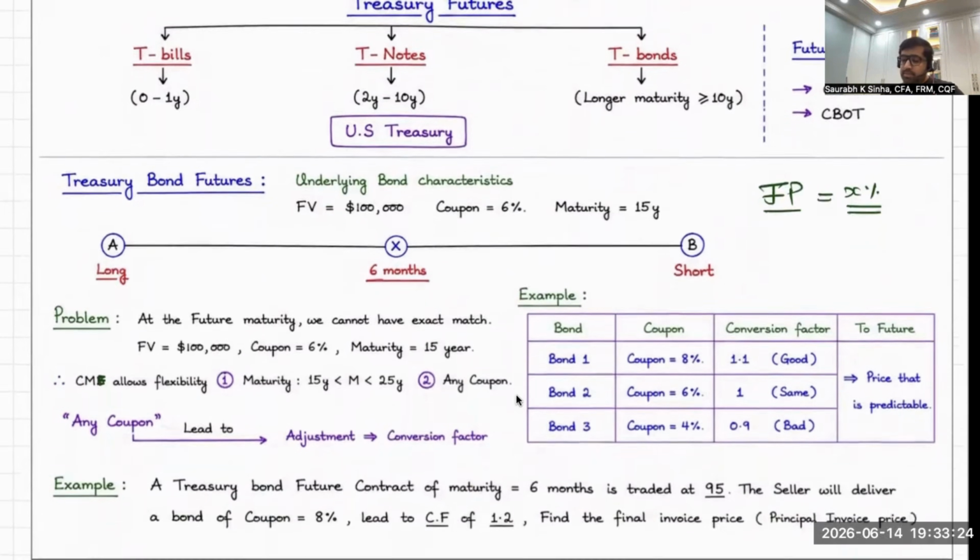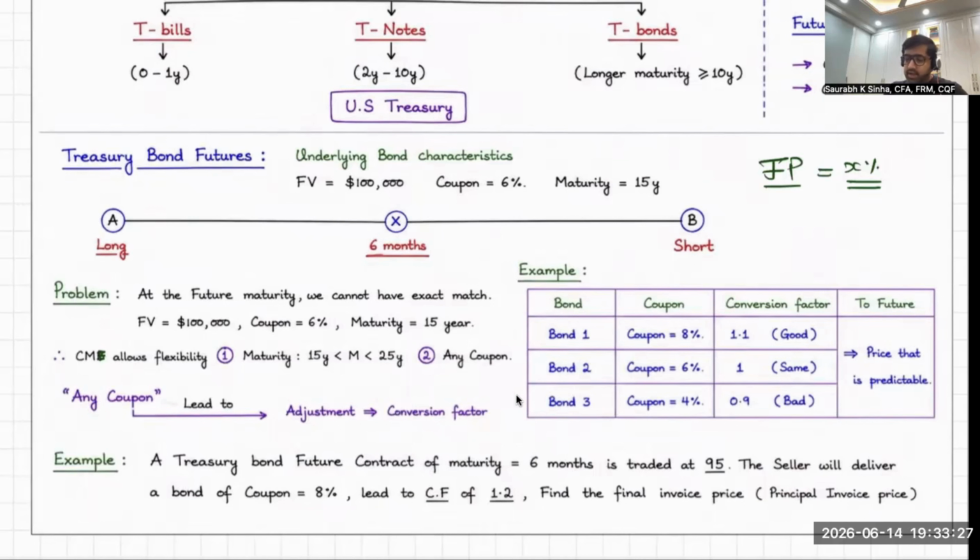Okay. What is the problem? There is a very specific problem in this contract that even CME and CBOT are aware of. Everyone is aware of. The problem is you're saying that at the maturity, B will deliver or sell a treasury bond with an exact maturity of 15 year, not 15 year 1 second, or 15 year 6 months, 15 year. And it has to have a specific coupon of 6%. Not 6.5, 7 or 8, 6%. It's too restrictive. Even the maturity itself is too restrictive.